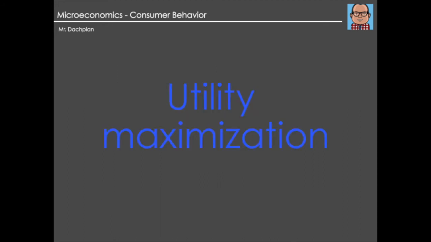Utility maximization is an assumption that people try to achieve the highest level of utility given their budget constraint. To understand utility maximization using our example of grapes and bananas, we need to combine the utility information with the cost information from the previous two figures.